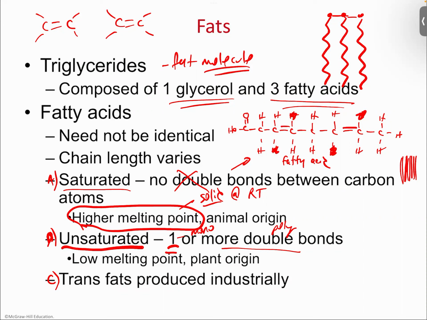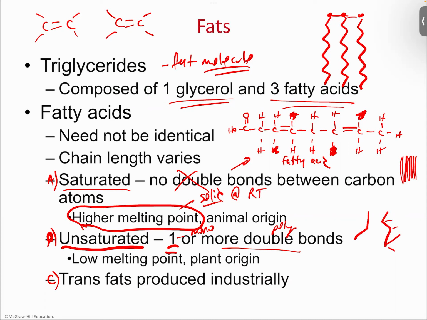So here's the deal with the unsaturated. When you toss in a double bond, it forms a kink in the tail. So that's a monounsaturated, it's got one kink in the tail. If it's polyunsaturated, it's going to have multiple kinks in the tail. In this case, I've got 1, 2, 3 kinks in the tail. So that has 3 different double bonds in it.